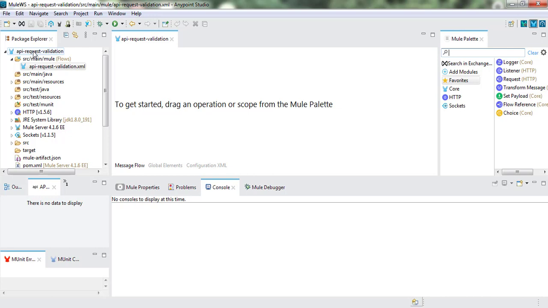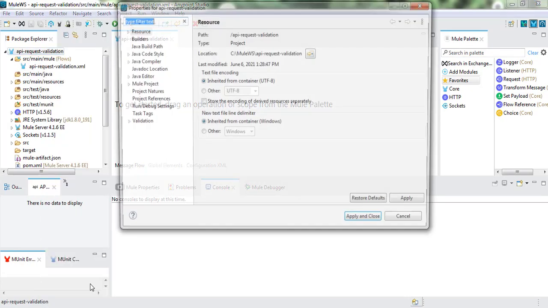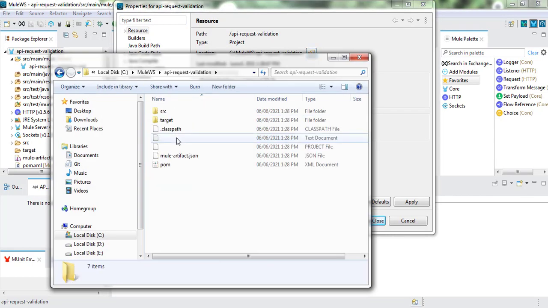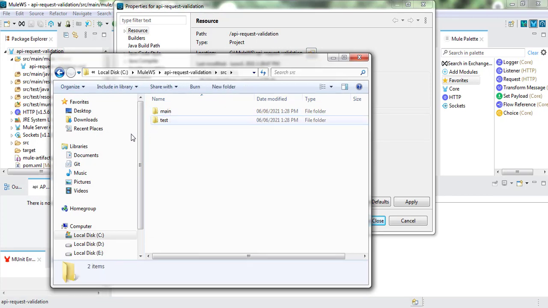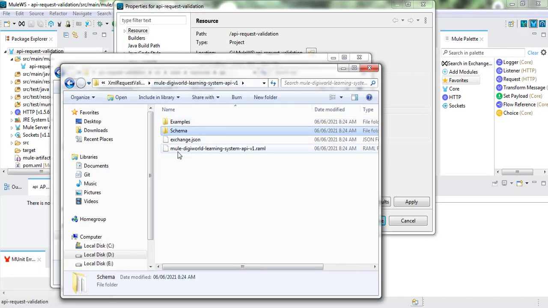So what exactly I will do is, I will right click on this one, go to properties, and inside this, I will go to main and resources, and here in the API folder, I will copy all those required artifacts.